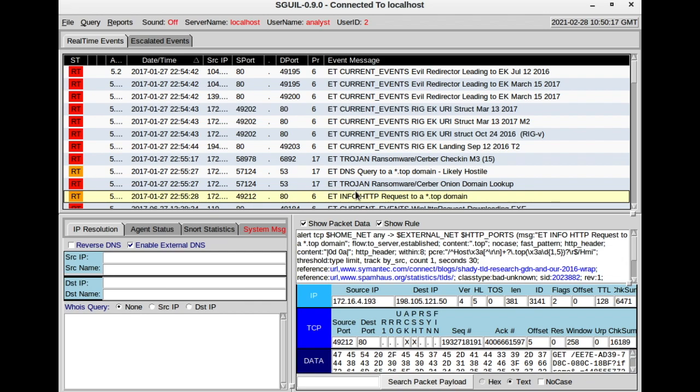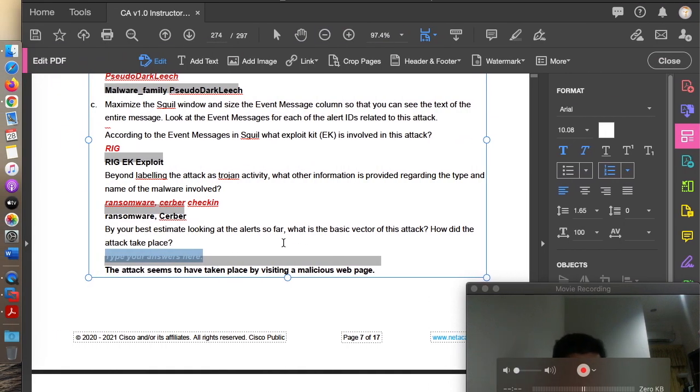This event uses the HTTP address, by using an HTTP request to the domain to get the web page.